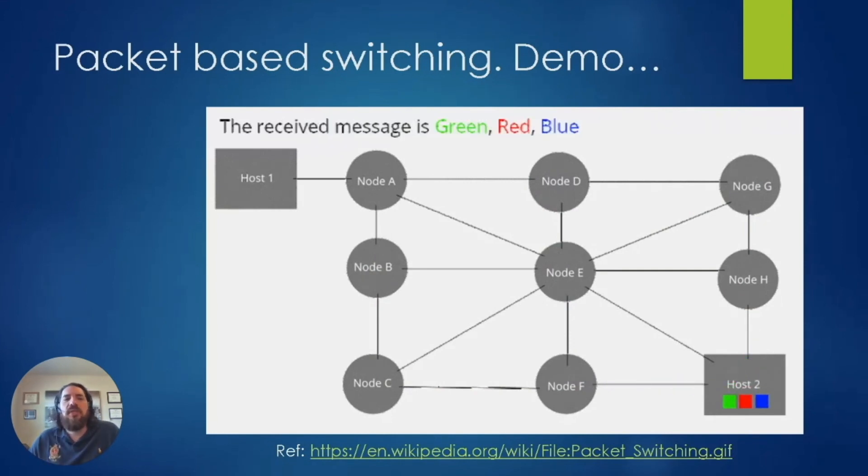Here we have these three different packets traversing multiple nodes, and those decisions are primarily based on what information we give it, what kind of routing protocols we use, what kind of bandwidth we have. As you already know, networks aren't just plug and play—they require administration. This particular small graphic, although simplistic, does communicate the fact that we could go through multiple directions, even directions we wouldn't have considered, like the particular green packet that makes its way from node A to node E to node G, back down to node H, down to the host. If that link was in better quality than the link between node E and node H, that's a good decision, and ultimately it gets the packet where it needs to with lower latency and speed.